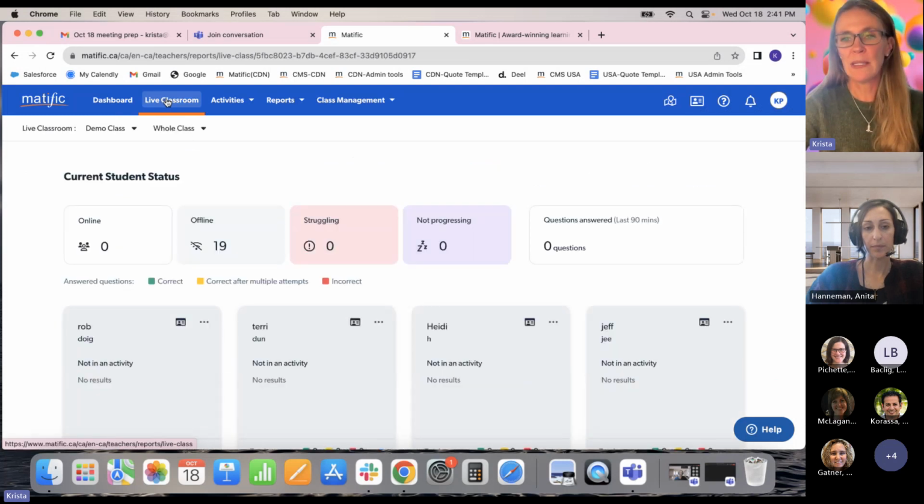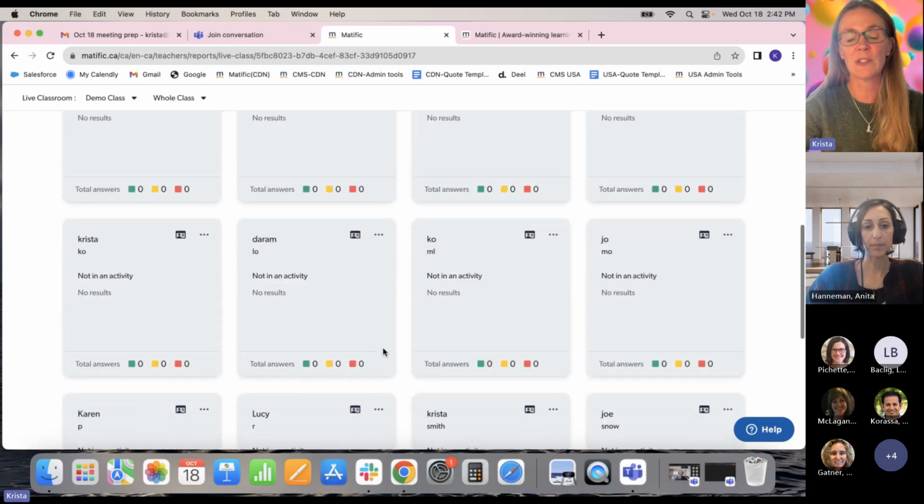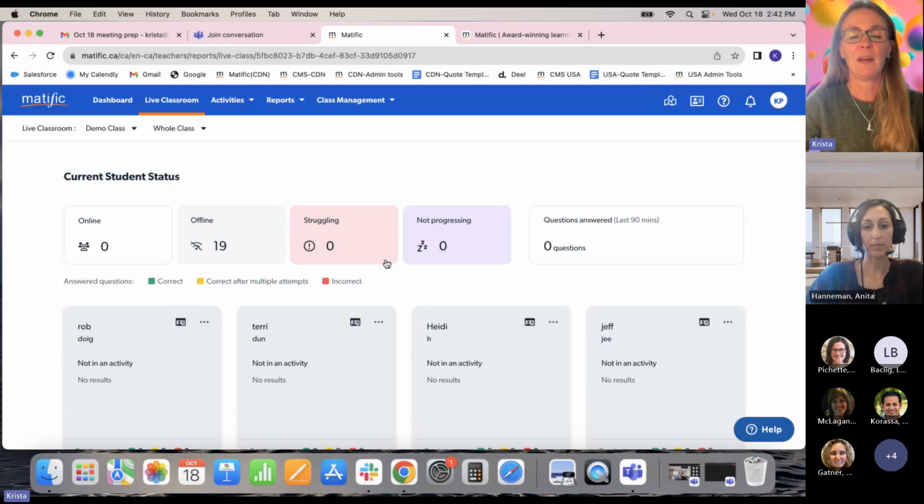This is what I always tell teachers to use when they're using Matific in the classroom. So let's say you have just finished teaching your lesson and now you're saying, okay, guys, you can log into Matific. I've given you 3 assignments in the assigned work island. You can go ahead and get started. Well, I'm going to go back up to my desk and click on Live Classroom, because now I've got all of my learners here. I can monitor them. I like to spread my learners out in separate areas of the classroom, sometimes in the hallway if they can work quietly, or a courtyard if there's one available, and if it's not raining.